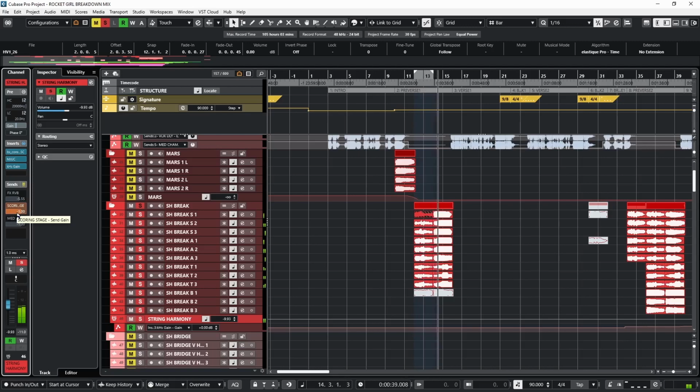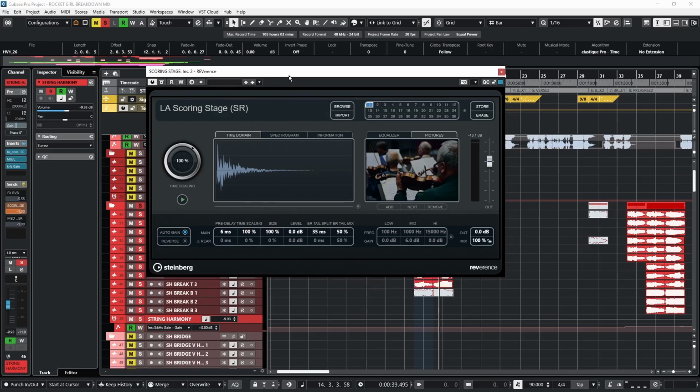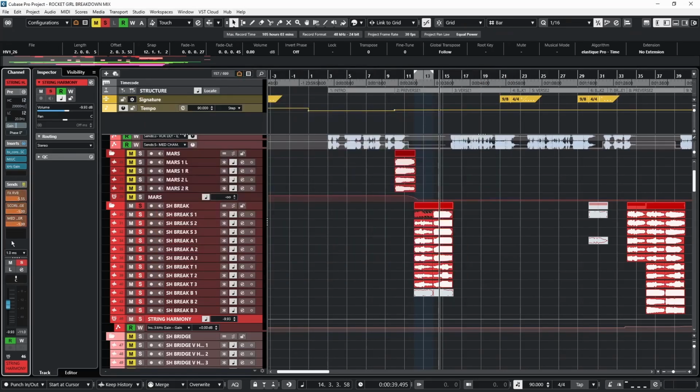And this is Reverence, which is a convolution reverb that comes with Cubase, and I'm using the LA Scoring Stage preset that comes with it. With the other two, effects reverb and the medium chamber.